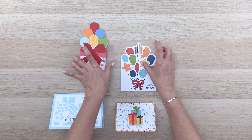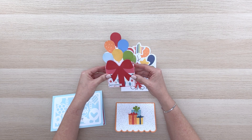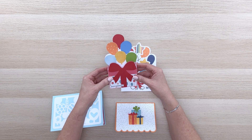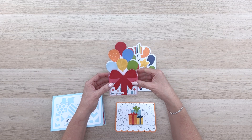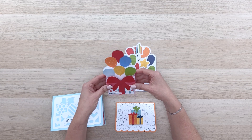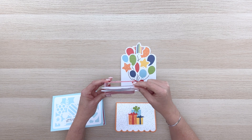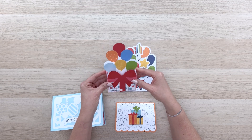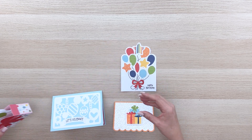This one is a simple box card — it just rolls flat for mailing, fits in a 5 by 7 envelope, and pops open into its 3D form for your birthday person. I think this one would also be adorable done for other celebrations like graduation — you could customize those balloon colors for a high school or college color scheme and remove the happy birthday sentiment and add congratulations or happy graduation. It's a basic box card: you form the box and there are two insert pieces with glue tabs on the side that you slide down. Make sure as you're gluing those in you're able to roll your card flat in both directions. I do have a shaped box card 101 tutorial on the blog.